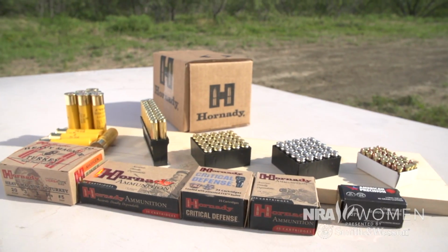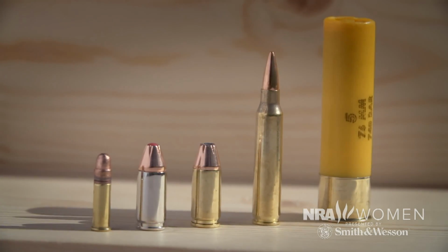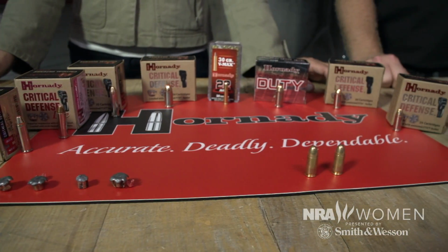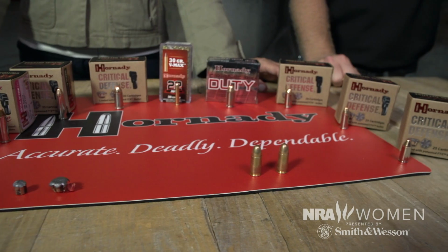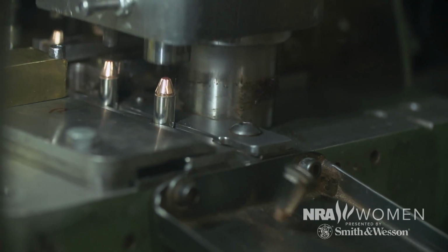You've got your 9mm, 38 specials, magnums, slugs, birdshot, buckshot. It's enough to leave your head spinning, especially when you're just starting out as a shooter. It seems like there's a different round of ammo for every day of the year. But there are some easy ways to help you wrap your head around the most common ammo rounds.